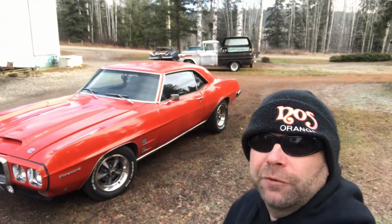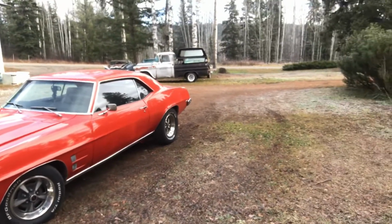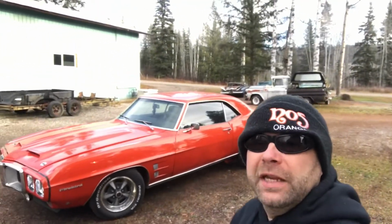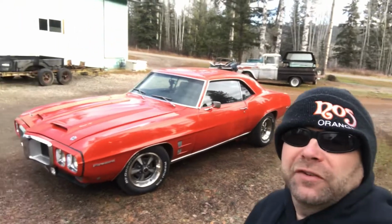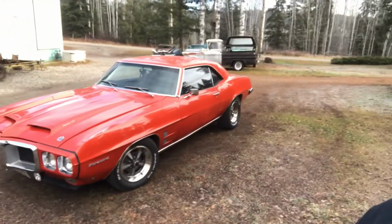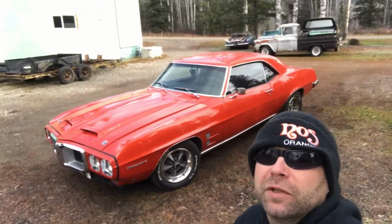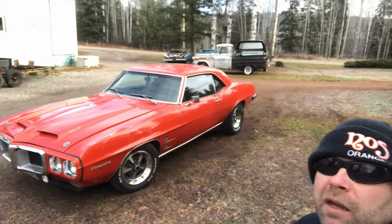Thanks for coming along for a ride, everyone. Hope you enjoyed it. And hopefully it'll be a little inspiration to some guys. You know what? Just go out and enjoy your cars. You don't have to have a perfect restoration. You don't have to have a stereo. You don't have to have fuel injection. You just got to have a car and go out and have some fun.